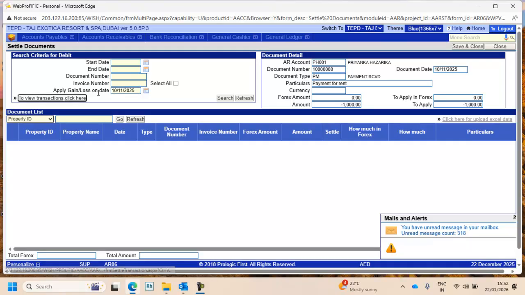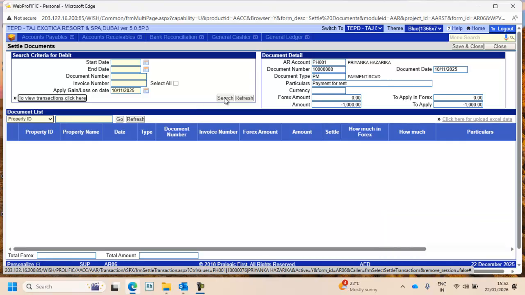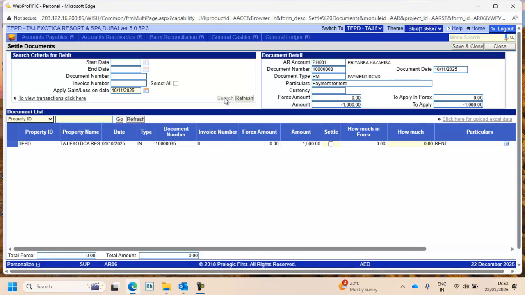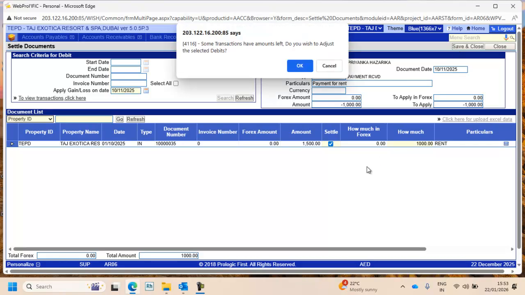So here I choose and I say search. So this is the invoice of 1500 rupees. I click on the settle button and I say amount of 1000 rupees is what I want to knock off. And I click on the save and close button.